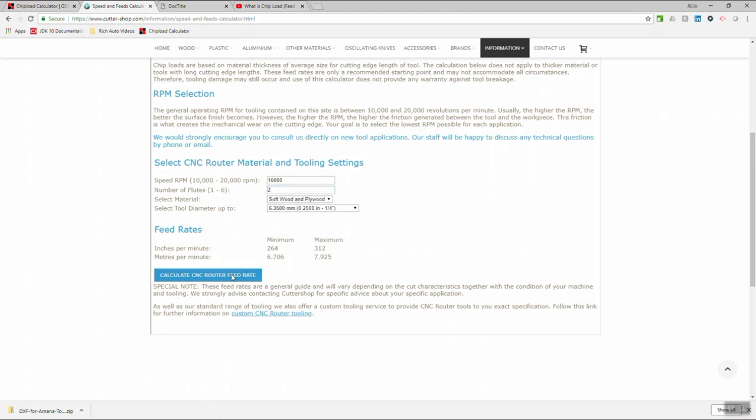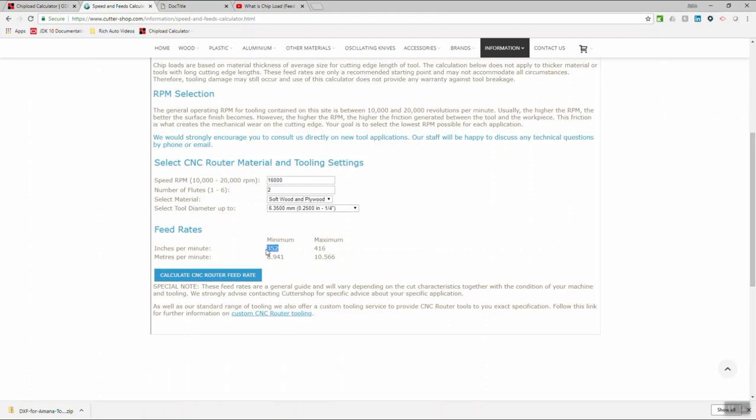And so we calculate, and what we see here is that we can run up to 352 inches per minute, for a maximum of 416 inches per minute for the range of the chip loading on that. So this is obviously something that I would still work up to.